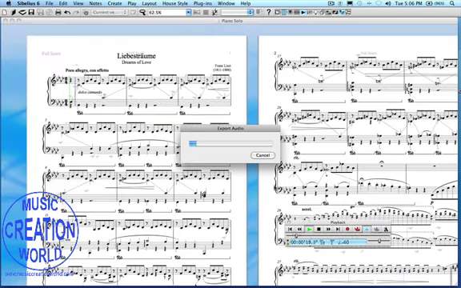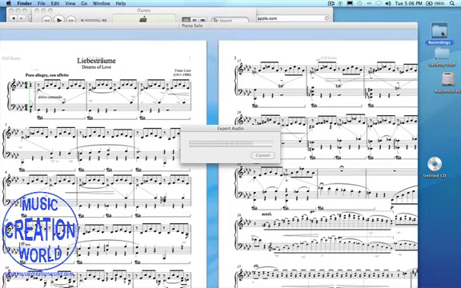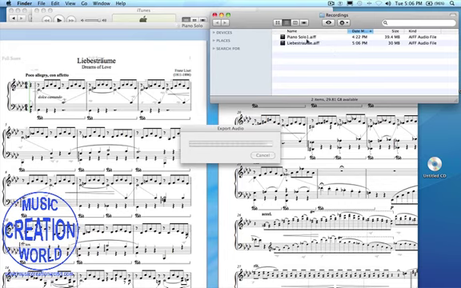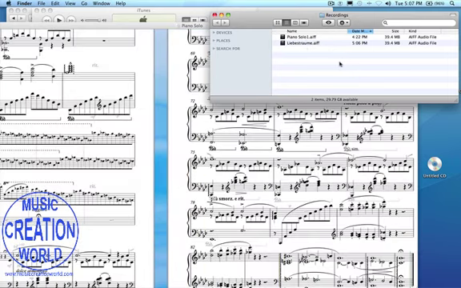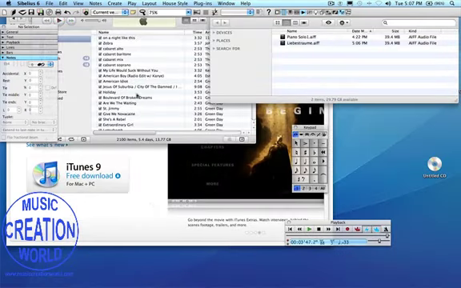It goes through exporting the audio, and this saves it as an uncompressed file, in this case an AIF file, and that's going to be placed into a folder here, the recordings that I made on my desktop. You can see that it's just completing now, and there it is. Once you've completed that, we can close that one off. So we'll minimize that, get that out of the way.